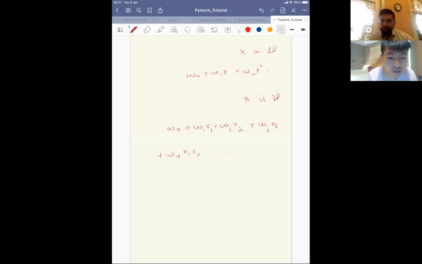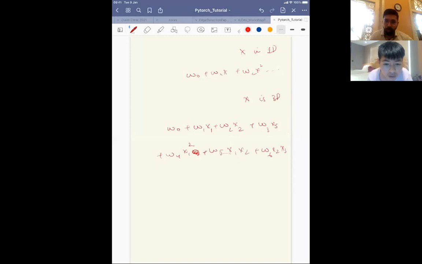What I want to know is, in the last formula you have just mentioned, why isn't it including x1 powered by 2, and also x2 powered by 2? It includes. I should have said W4 would be x1 square. W5 would be x1, x2. W6 would be x2, x3, and so on. It includes all the combinations.